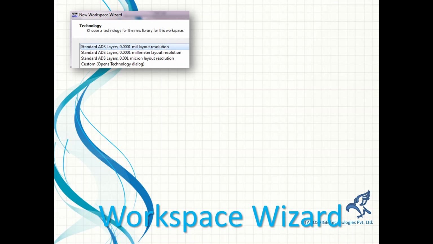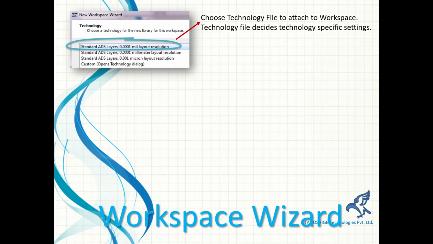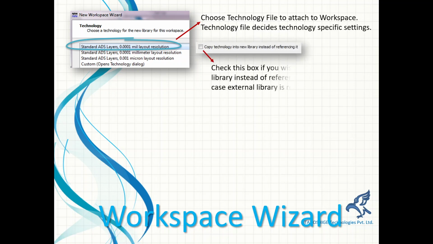Now workspace basically has not only the circuit designs but also the layout. So here you can fix the resolution of the layout at the start itself. So what do you mean by the layout resolution? That's the minimum size grid which is going to be used for processing, for various processes. So that's what you draw on, and if you are off grid, your fab may not accept that layout.